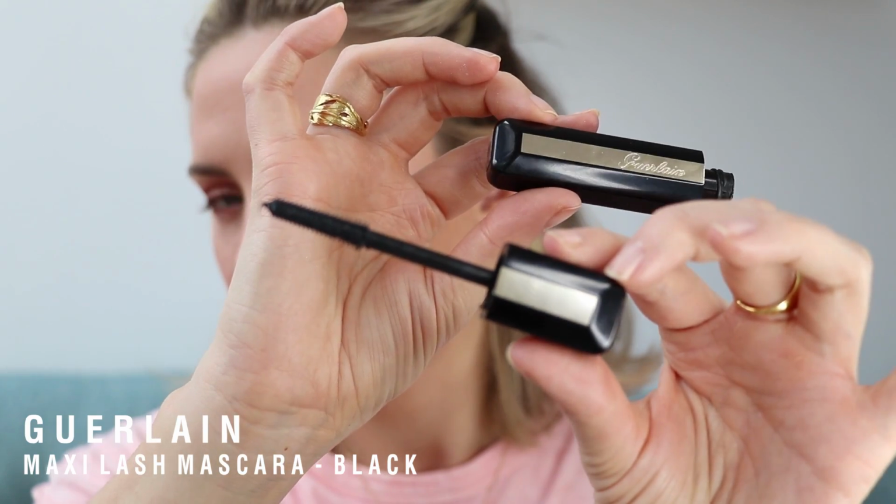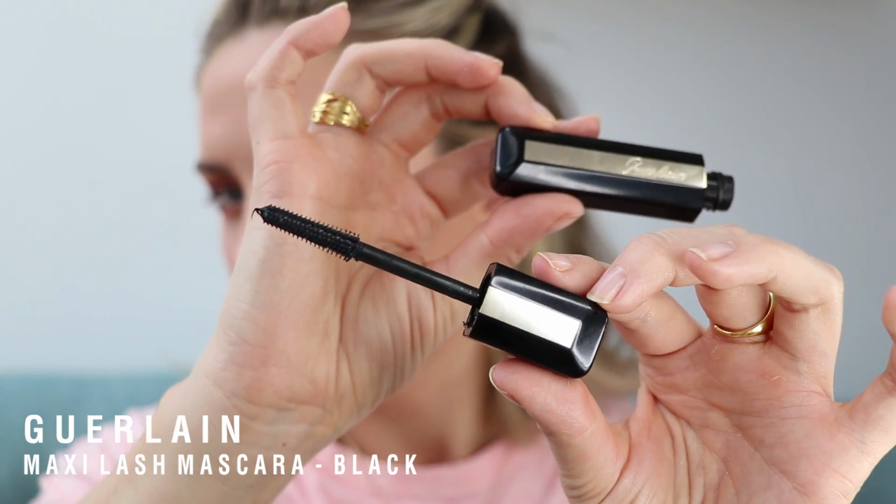Girl, the lashes. In keeping with the luxury theme, today's mascara is the GUERLAIN MAXILASH. I have this in brown and black. It is my ultimate mascara. I talk about it all the time. It gives volume and length, and I feel like there's a lot of control when using this product because it's a comb brush. I can really dig the product into my lash line. I can't complain. This is my ultimate mascara, and it lasts ages. Absolutely ages.